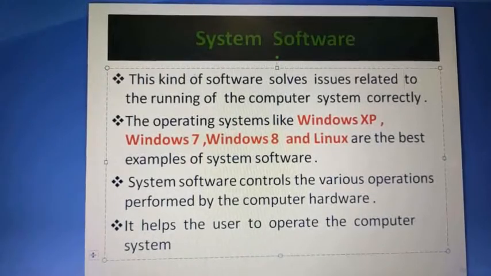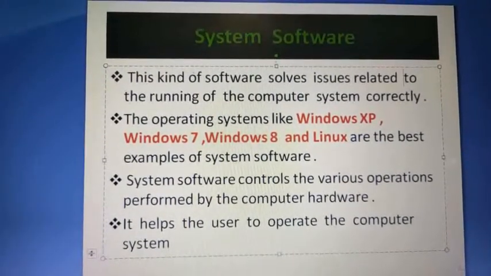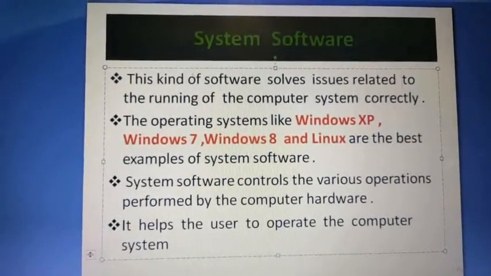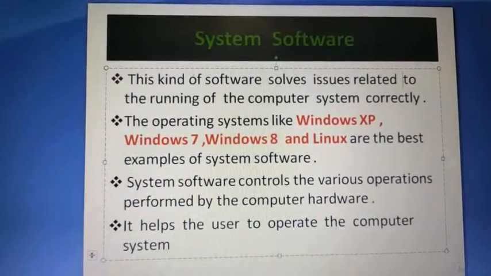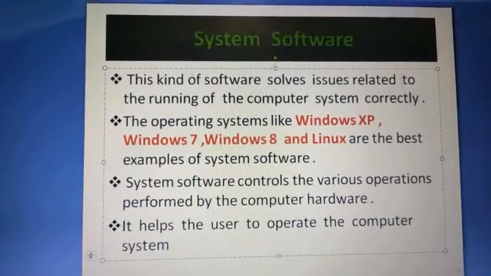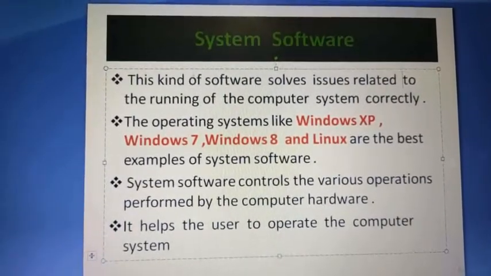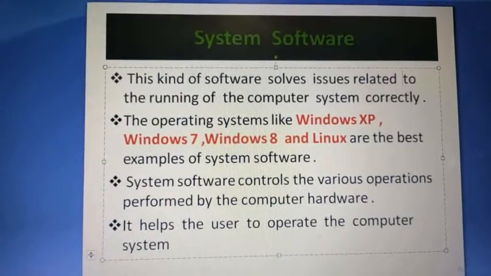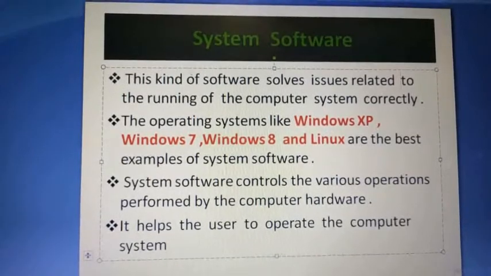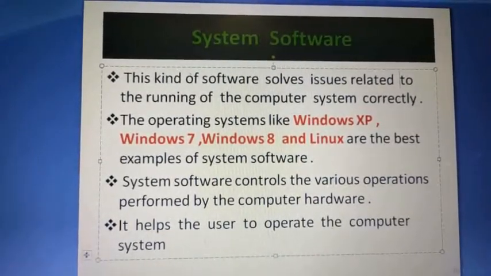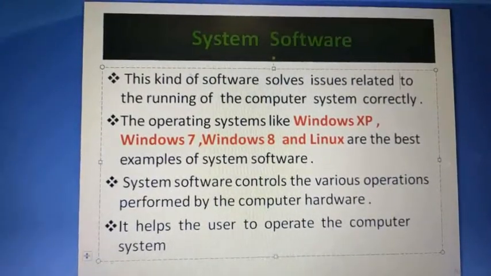Second one, the operating systems like Windows XP, Windows 7, Windows 8 and Linux are the best example of system software.